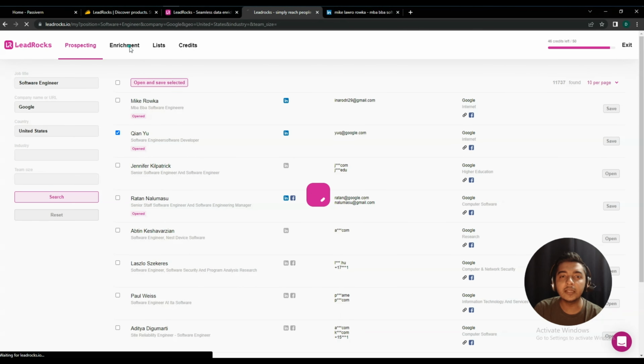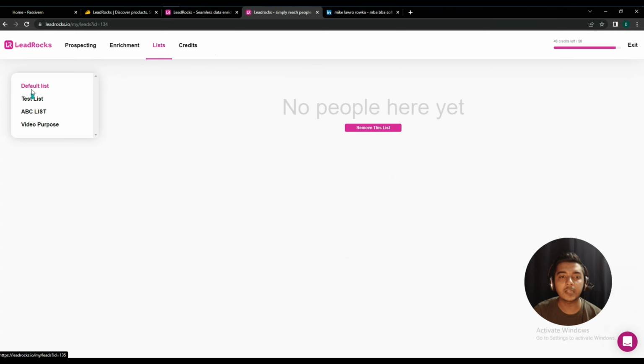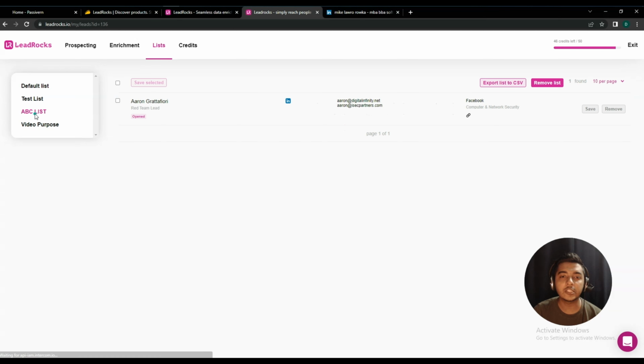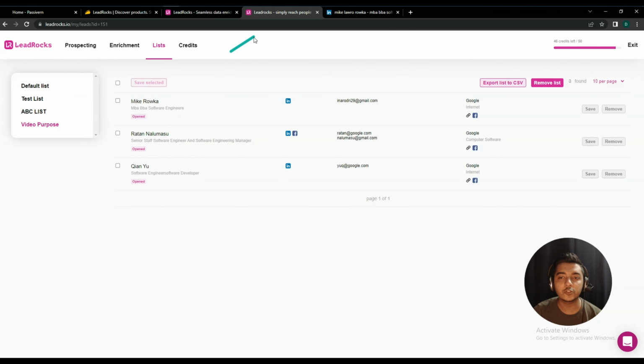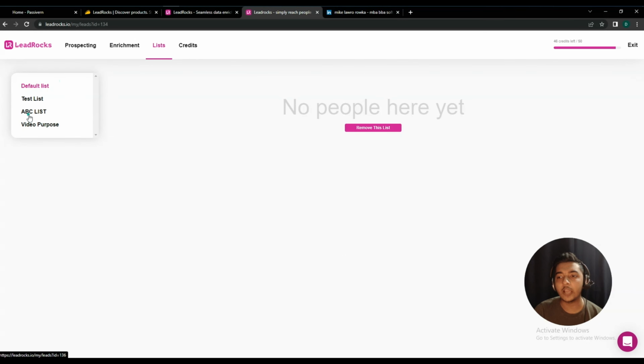Now, then there is the enrichment option. What this enrichment option will do is, suppose you already have some leads, so you can now upload these leads here, and then you can store your leads data here on this list. See, there are some lists I have created, these 4 lists. You can create an unlimited number of lists, and you can see all the data of these persons from this list. And if you upload any of your leads data here, this leads data also will be uploaded here on this list section. So I hope you get the idea, guys.